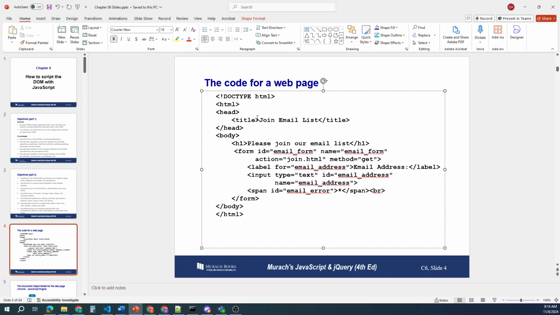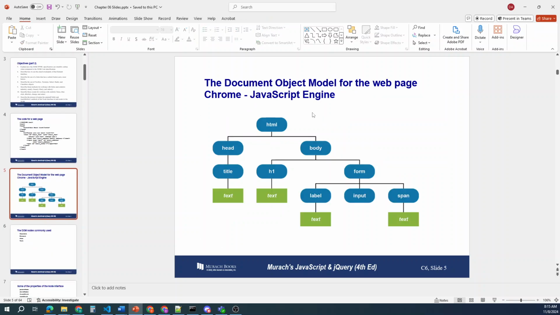So when you look at this, you don't see much. You see a bunch of elements in that. But when you look at it through the DOM, it lays out like a flow chart on how all this stuff works and how the DOM's held. So you can see here's the document object model for that web page we just looked at. It says Chrome JavaScript engine. That's what Chrome uses to run JavaScript. We won't mess with it in here. We don't care about it in here.